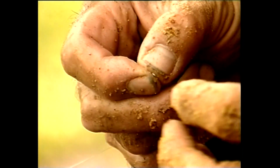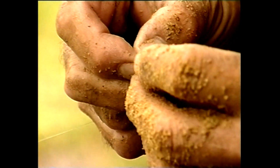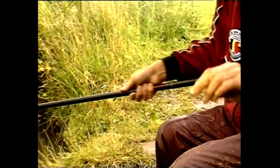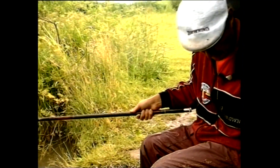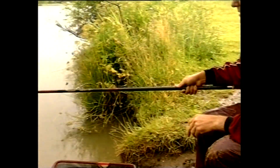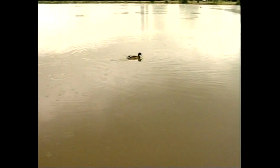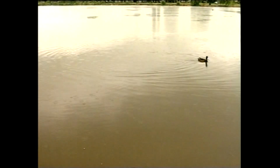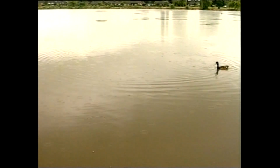Right, let's slip this first caster on. Let's see if the size of the fish goes up. I've got a good idea it will. Similar sort of distance. I'm just going out a little bit beyond where I've put the ground bait and loose feeding casters. With a bit of luck it might not attract so many swans. Straight away I had a bite. I missed it, but straight away there was a bite. So it shows the fish are still there.